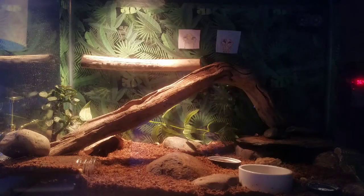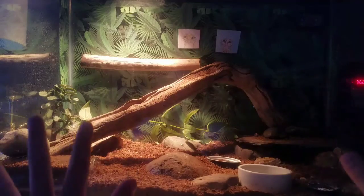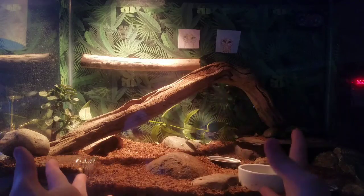So guys, this is my leopard gecko's cage. Her name is Stormfly from the movie How to Train Your Dragon. And I just love this cage. Tank, enclosure, whatever you want to call it, setup, natural habitat.